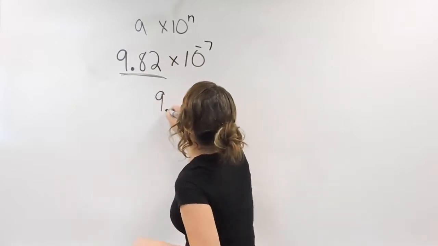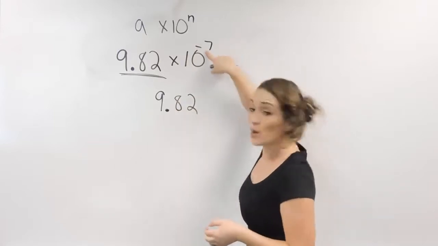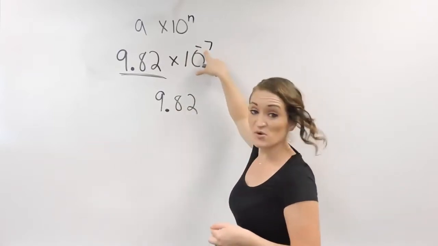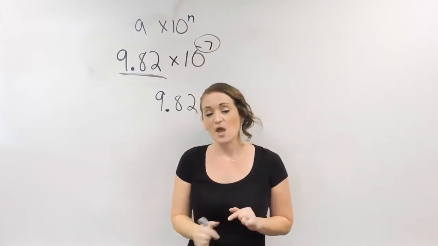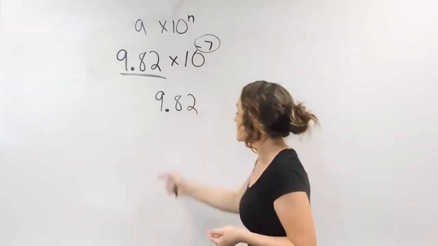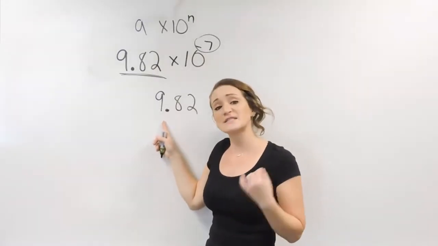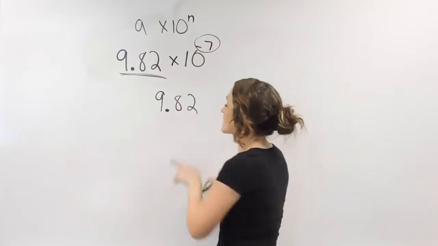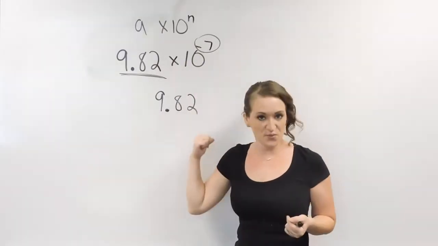Write the decimal down again, so bring that down. Now, the next thing that you look at is you look at your power here. So you look at what the exponent is, and here our exponent is a negative 7. What that tells us is that we're going to take our decimal point, and we're going to move that 7 times in the negative direction. Negative direction is to the left. Had that been positive, we would have moved to the right.